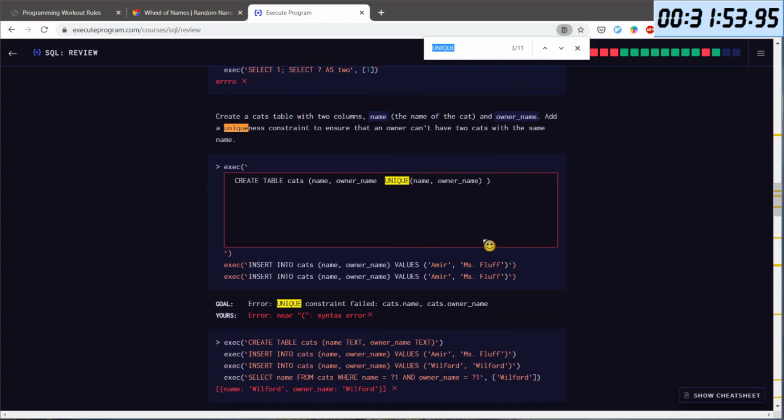And I did this, unique near this. Okay, create table cats.